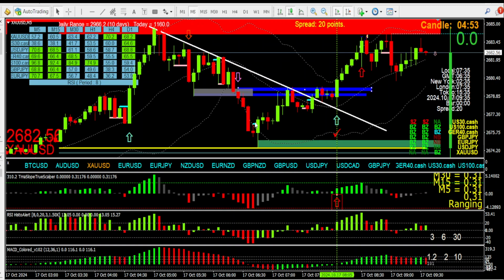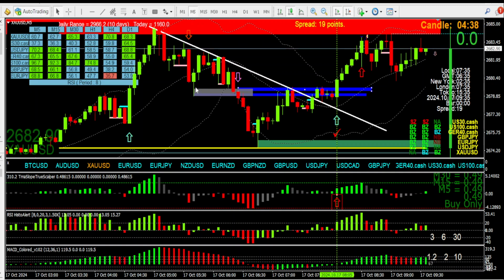Basically, it's a big wick with a lump on the top. You know, people get all anal about what a proper hammer is. It shouldn't have a wick above. It should do so many % of the bar and all that malarkey. It's all rot. It's just a fast move. Now, this one, what's the difference between this hammer and this hammer?